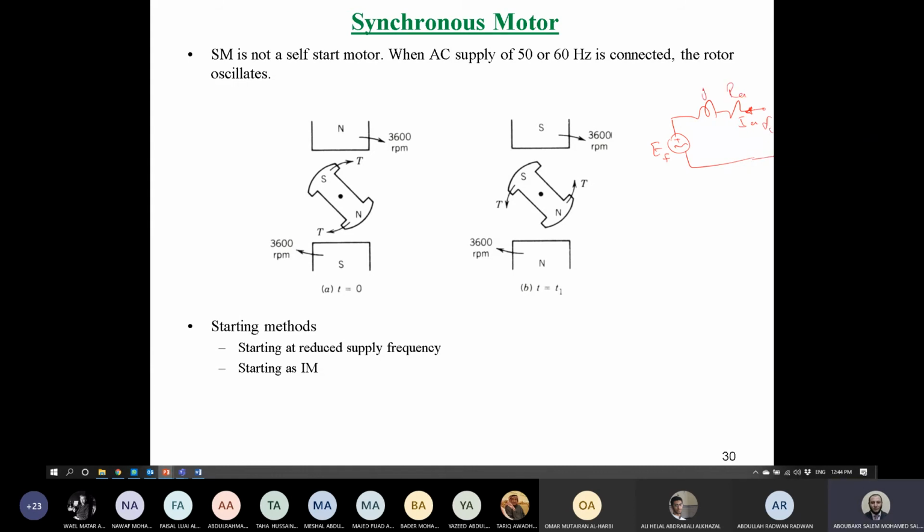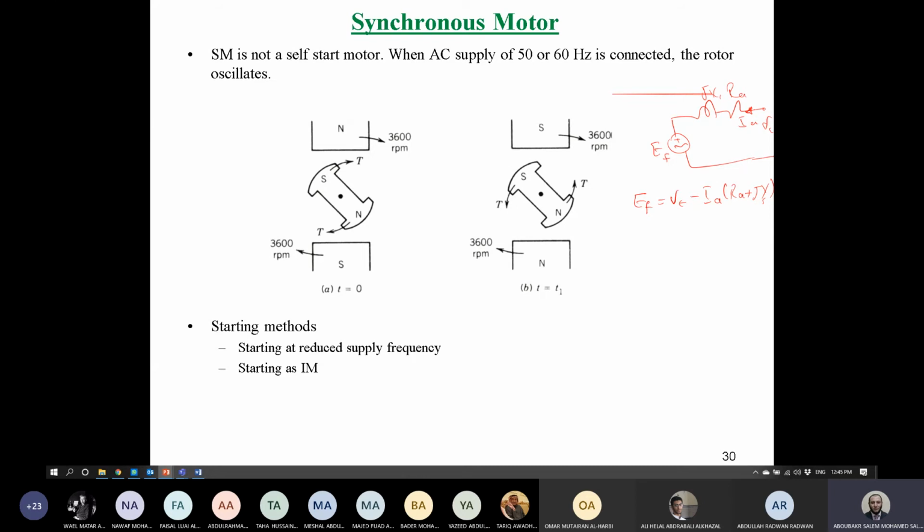So we can say now, guys, EF equals V terminal minus IA multiplied by (RA plus JXS). So this is now the relation of the synchronous motor. Regarding the types, firstly, for the synchronous motor, we discussed that we have different types of motor. We have DC motor, we have induction motor, we have synchronous motor, and some other special motors.